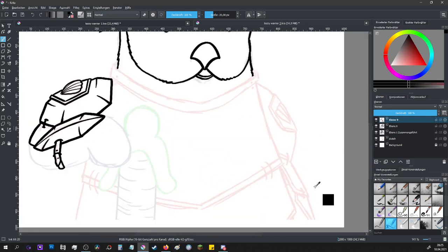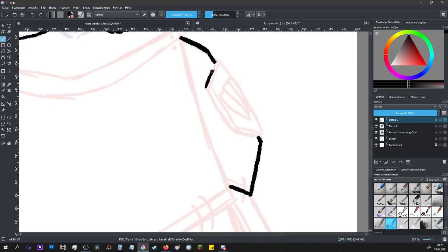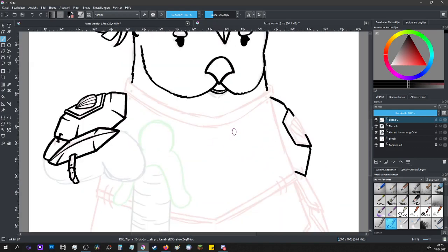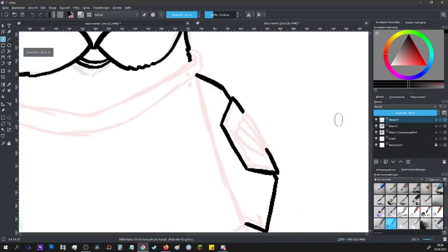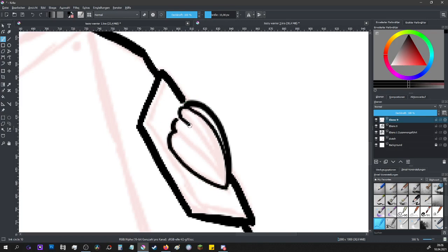So we have this arm, and now we gotta do the other one. Again, if there's any questions, you can just ask. Exactly, now's your chance to ask. While I'm adding emblems. I'm glad it's interesting to watch. It's probably different than watching my speed paintings where it's just swoosh.